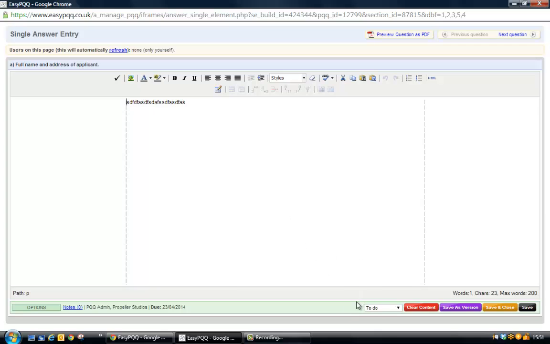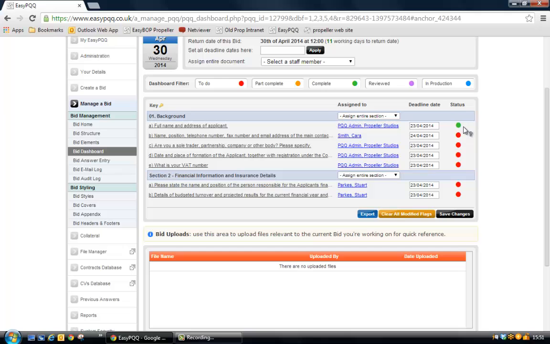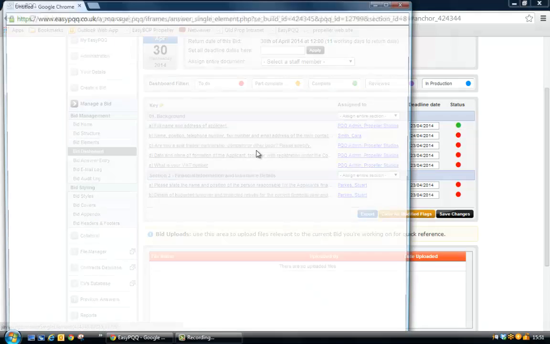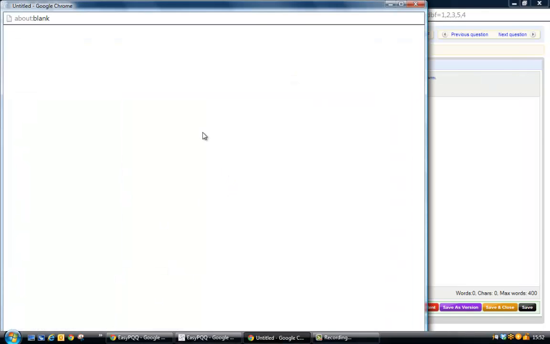So if I'm happy with that response and that's the answer and it's complete, I can select over here on the right hand side the status of completion. So I'm going to select complete and I'm going to save and close. Now the little blob has turned green. If I click on my next question, same type of box, the standard text box, it also shows me that I'd set 400 words as my limit on it. Options question lookup.